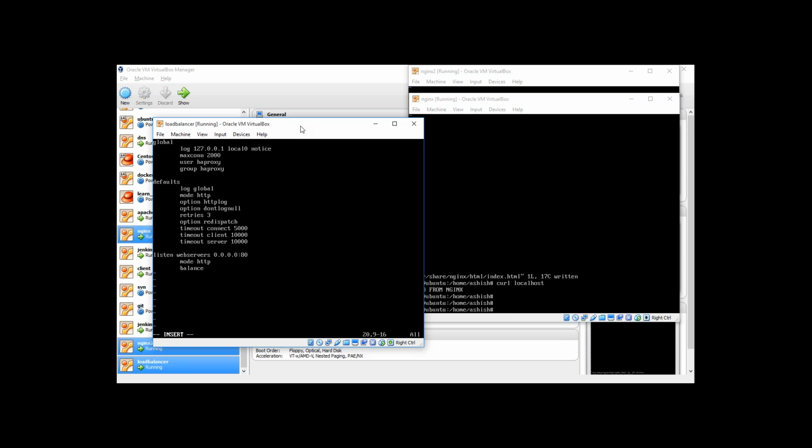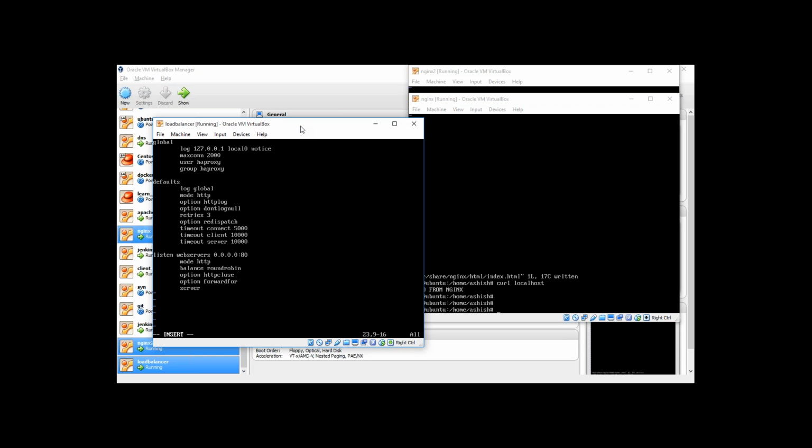Do I want to balance it? Yes. What is the algorithm for that? I would be using round robin. So machine A and B would be shared traffic equally. Close the connection as soon as it's done. HTTP close. Forward all the traffic to the machine. So the option is forwardfor. Now forwardfor would be followed by different server parameters.